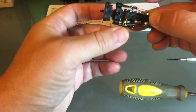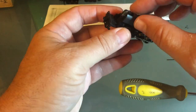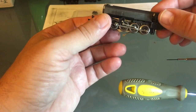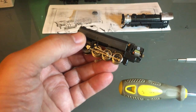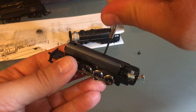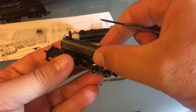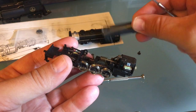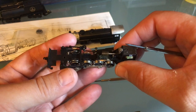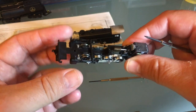Maybe I can wiggle this a bit. No, not yet. There's another screw in the boiler, and that might even release my motor some. There, the screw in the boiler, I'll just leave it in there for now. That will be fine.